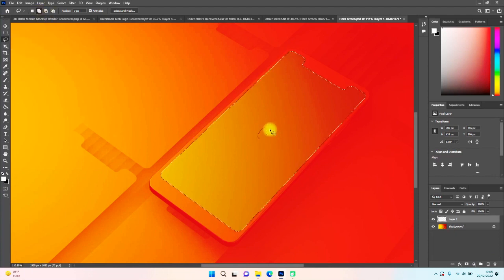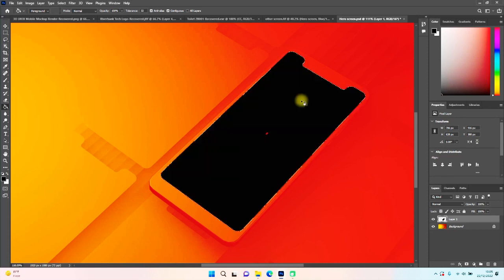We add that into the selection, and that includes that. So now we have this. Once we have this, I'm going to go to my color, hit G on my keyboard, which is the paint bucket, and I just click here. It's going to paint over this, and that is one thing.